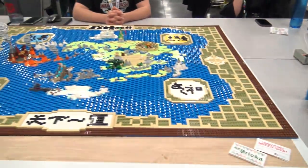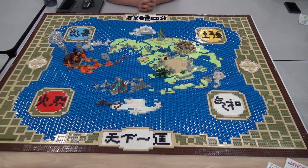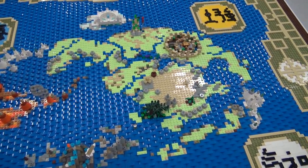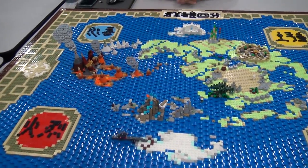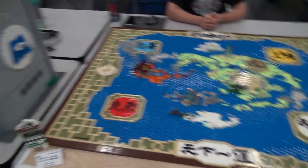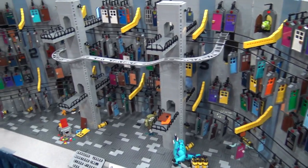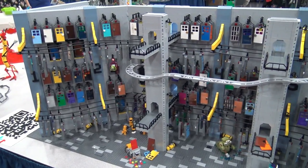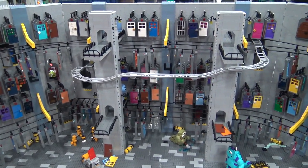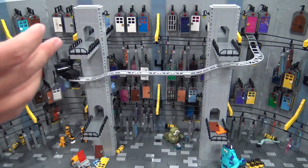For the next section, I believe this is the world of Avatar - so any Avatar: The Last Airbender fans out there, this is kind of a map of all the different islands. It's actually the map from the opening sequence of the actual show with spots and Easter eggs from the show itself. And then we've got Monsters Inc - so another famous pop culture reference. With the builder right here - lots of movement! How many times do you have to fix this throughout the show? Today it's acting up a lot more than I would like. Mostly we're doing okay - drop a door here or there but that's okay.